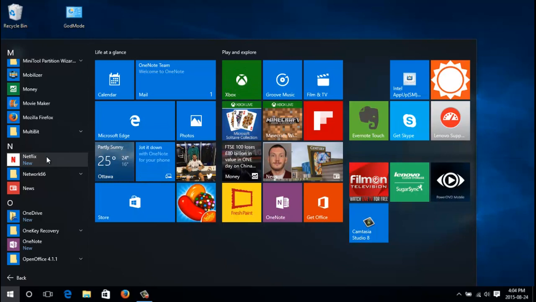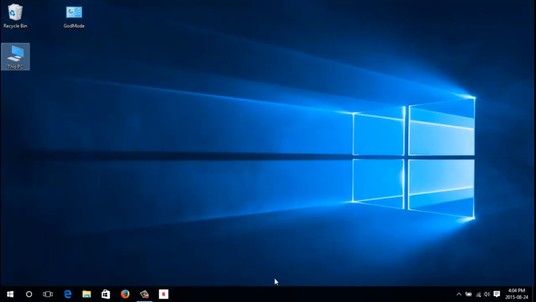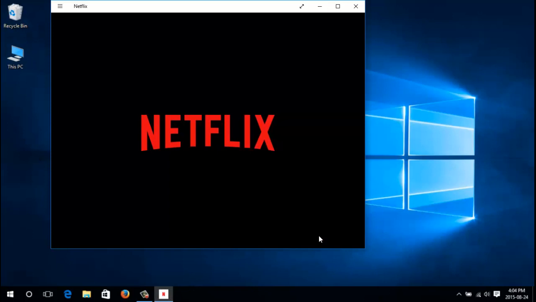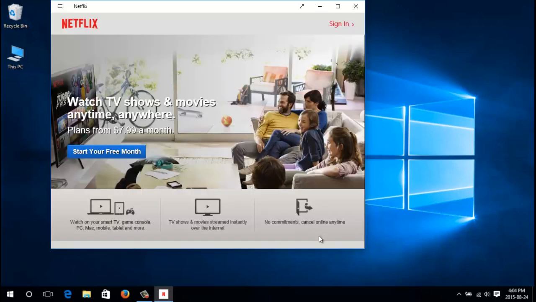And I briefly went over before about your start menu, which is another one of the great things, is the start menu can have live tiles on it. You can turn the live tiles on and off, and you can change this to what you like. But what you can do, and I showed you this as well, you can pin to start or pin to taskbar, uninstall. I'll just pin it to the taskbar. And now let's open it up here. Okay, and there it is. The app is now open.